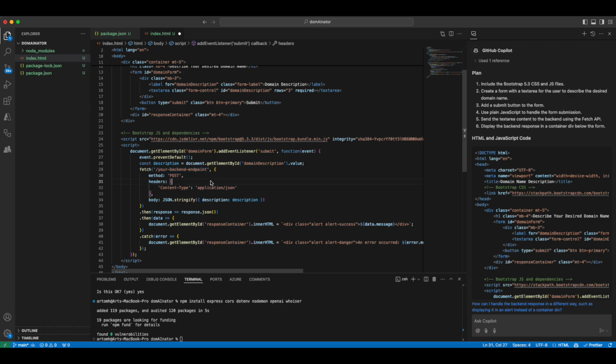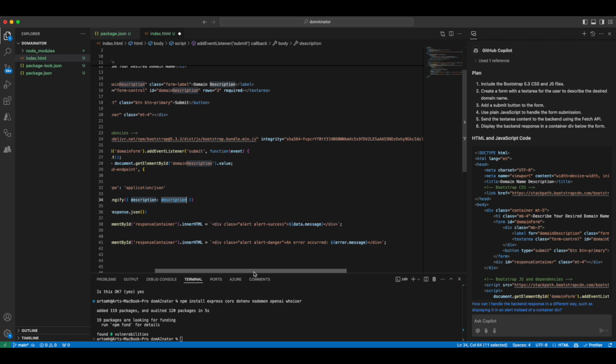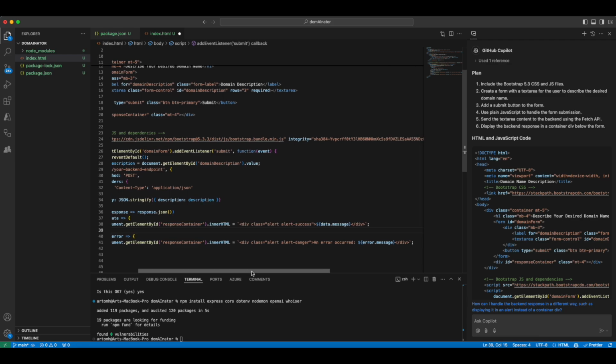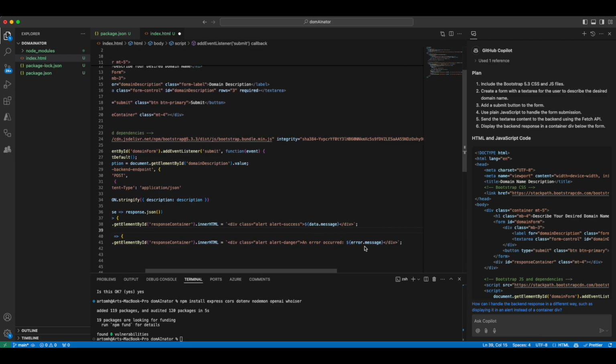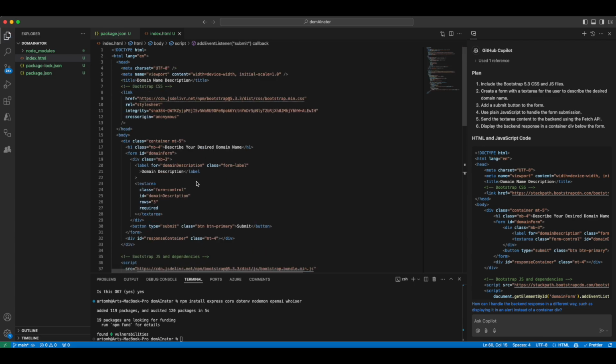And then it's going to post the contents of the description, wait for the response, and then see, Copilot even took some liberties, because we're using Bootstrap, it's actually taken some liberty to color code the response, whether it's an error message or actual content that we desire. Okay, so that's good. I think that's good. Save it. Let's try it out.